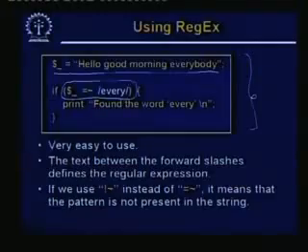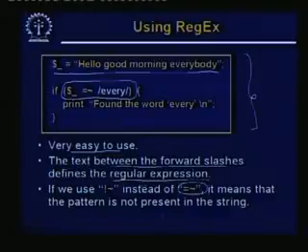This is an example of a regular expression. Within these forward slashes I am writing the word every; this is a simple example of a regular expression. And this equal to tilde is an operator which means you search. You are searching whether the string specified on the right hand side is present in the string on the left hand side. So, you can see this is extremely easy to use. The text between the forward slashes defines the regular expression, and here we use equal to tilde to check if it is present.